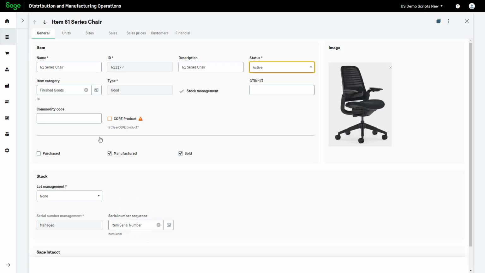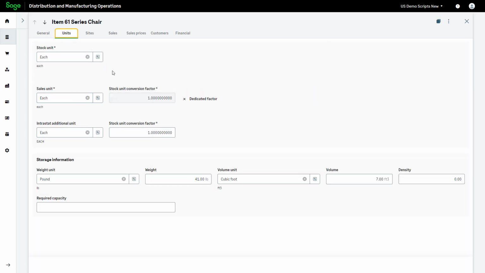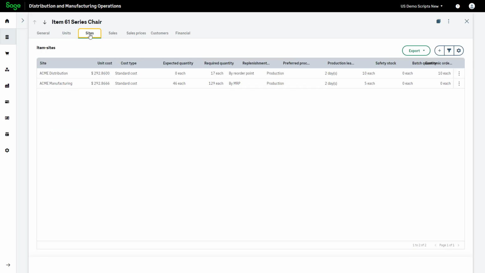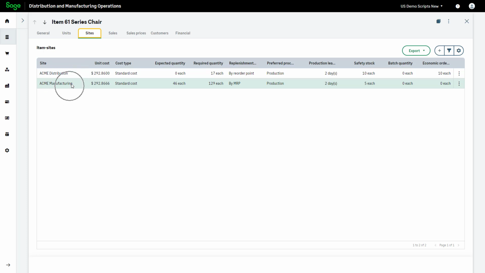The Units tab establishes diverse units of measure for accurate quantity and costing across different business areas. The Sites tab displays organizational sites and their specific item-related settings. We'll revisit this tab in a bit to delve deeper into item site level information.